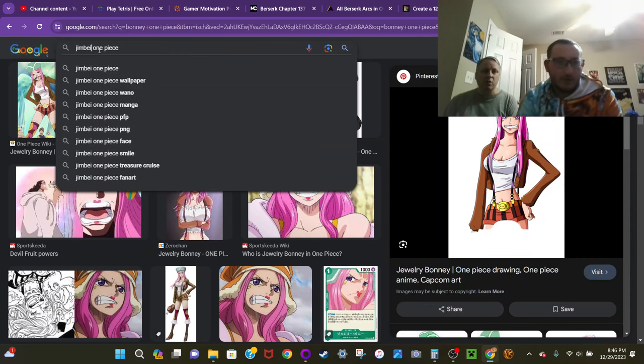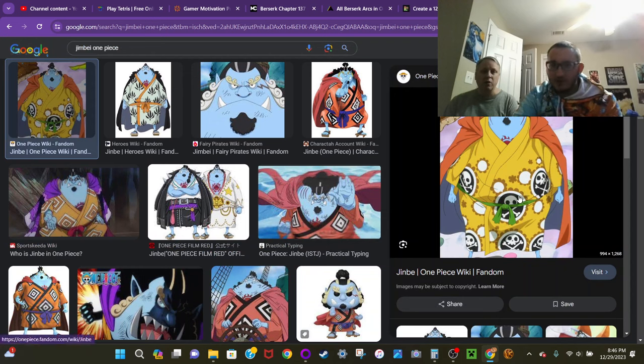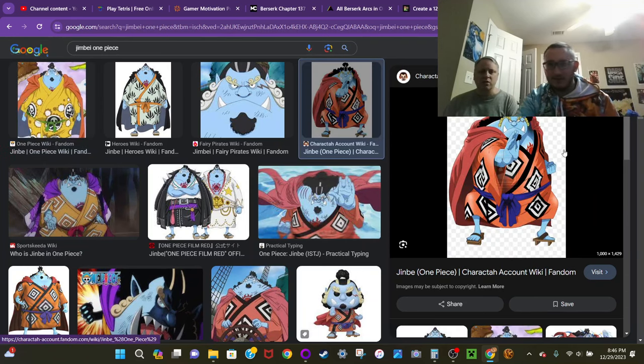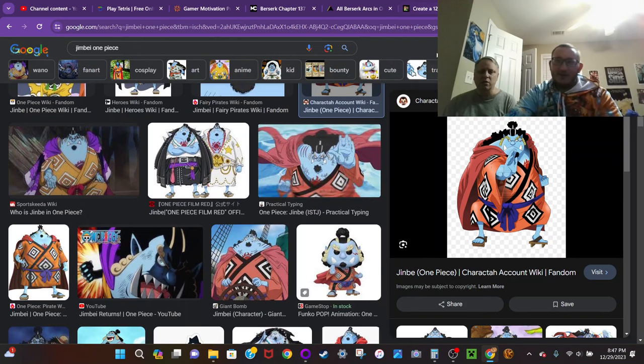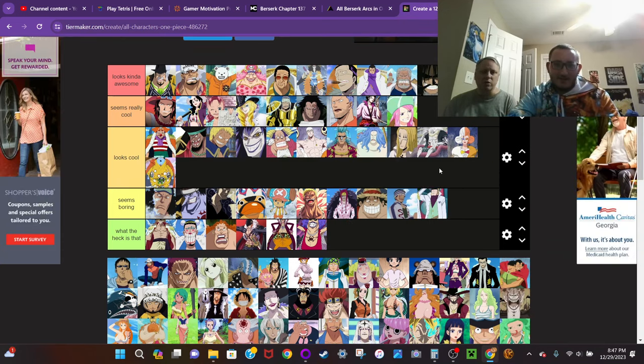This next one's a character I really like. This is another fish man, Jinbei. Is he poisonous? No. In fact, his main thing is Fishman Karate, a fighting style that emphasizes the use of water. But he's got poison symbols all over his... Oh, that's just his garment. This is a different picture, with different patterned robes. He kind of looks like an ogre to me. Fair enough. But we'll go middle of the road. Okay, I'll take that.